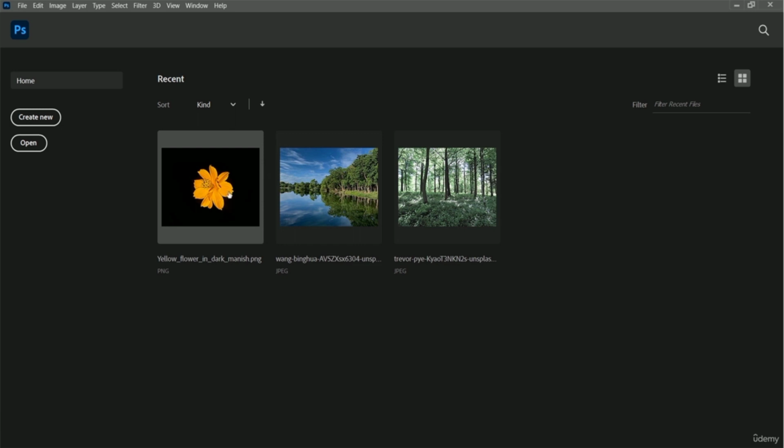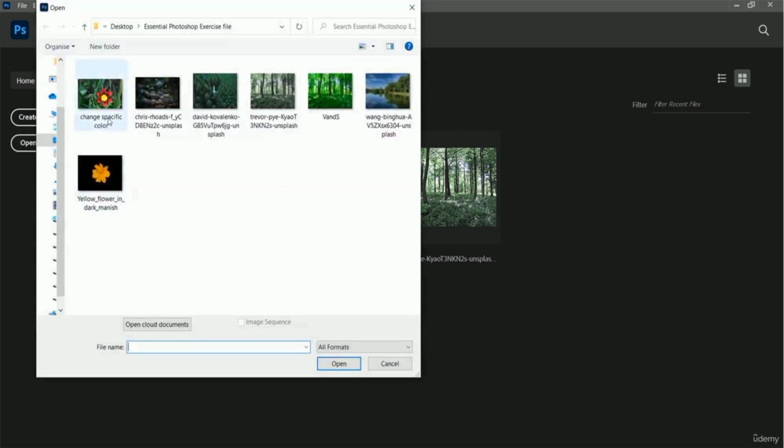So at first I'm going to open my exercise file, and from there I'm going to use this change specific color file. You are already familiar with this image because we used it in our second lesson.